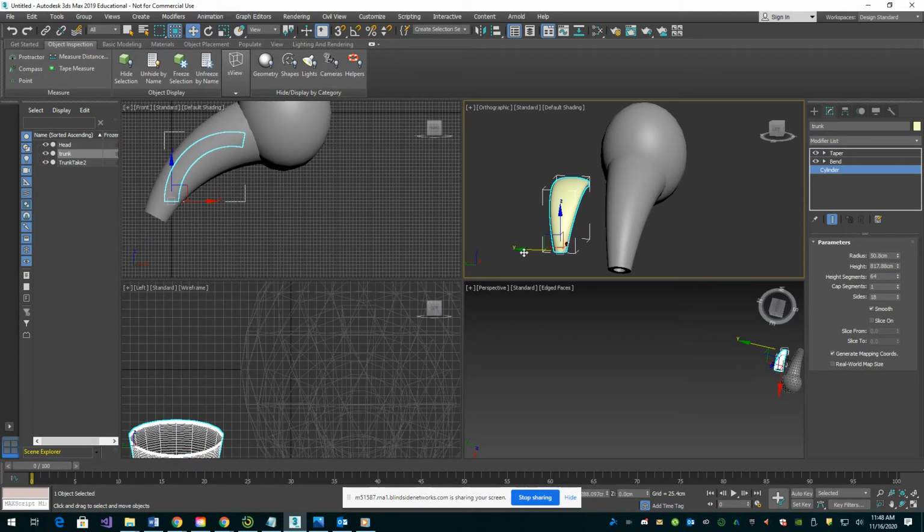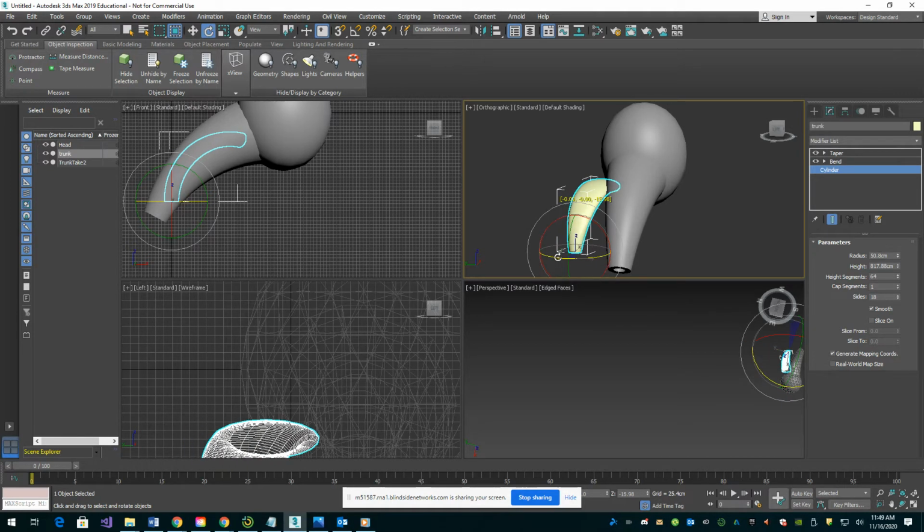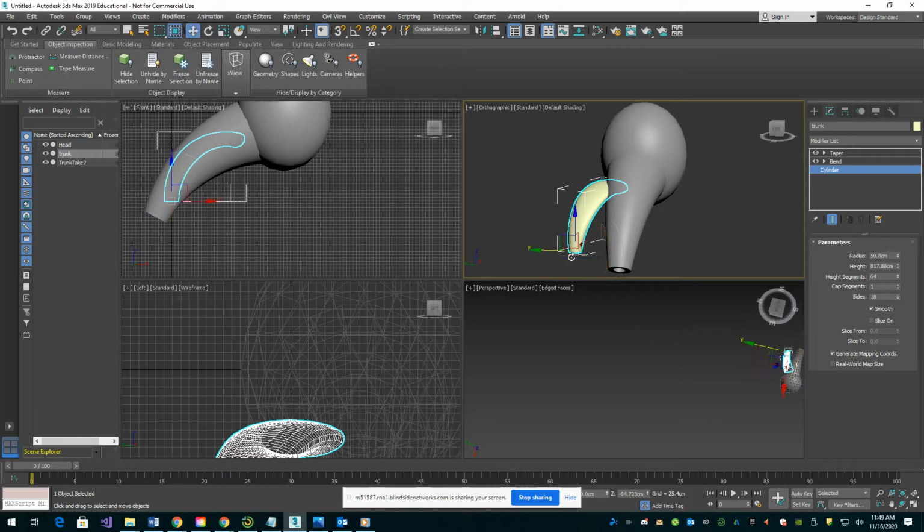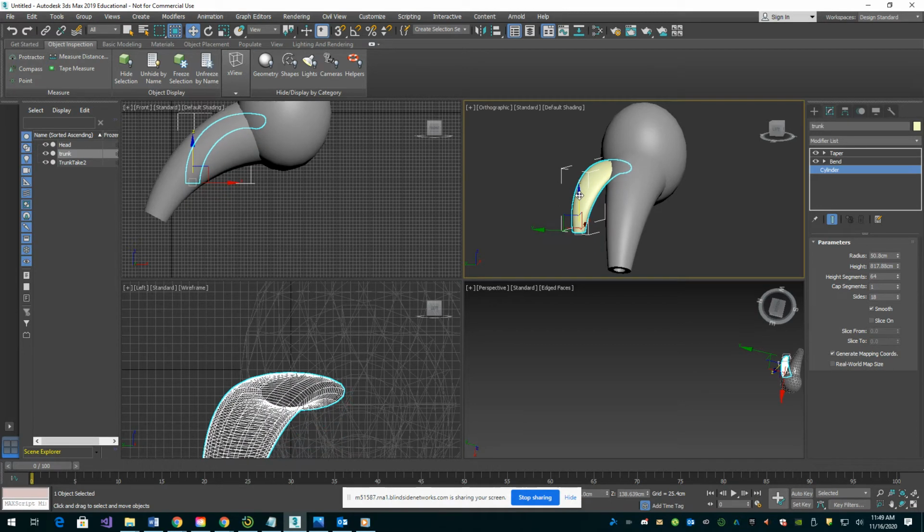Again, lining things up in 3D space, you want to check your work from a couple different angles, and you might end up wanting to rotate something at a different angle, and then switch over to move. So you're going to be going between W, E, and R a few times to kind of line up your work.